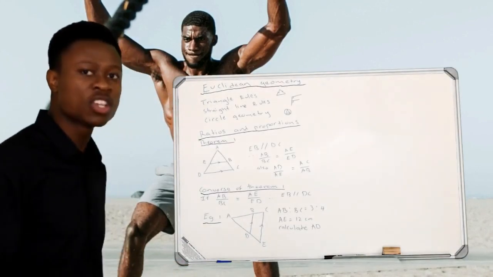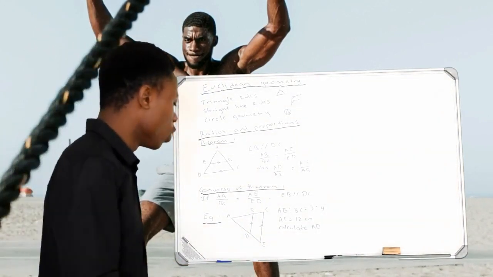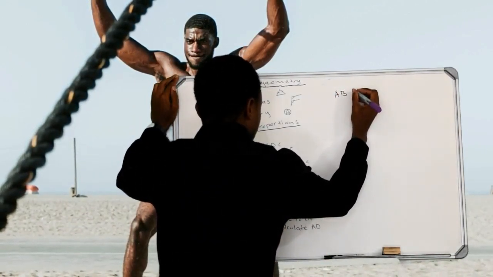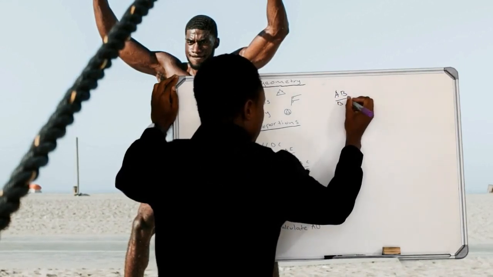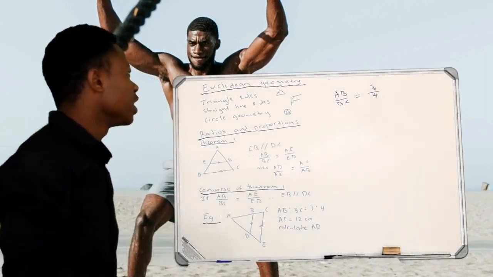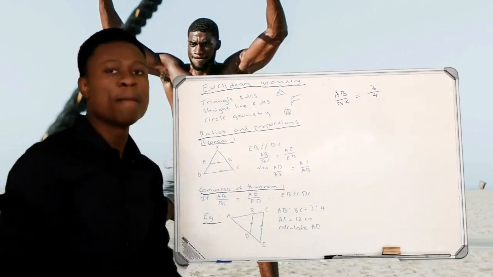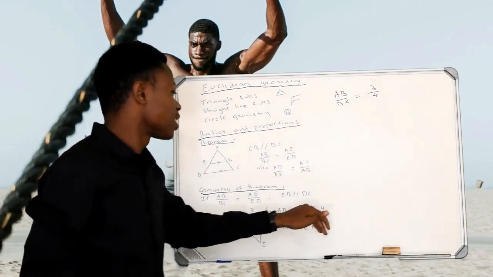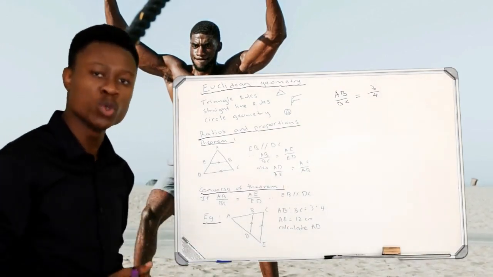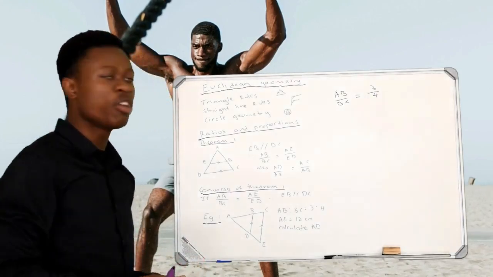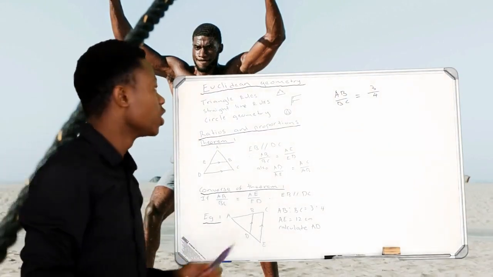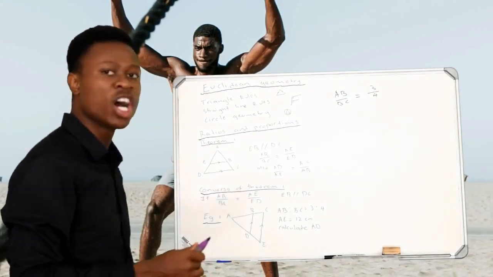Where do we start? Let's start with what we already know. We know that AB divided by BC is equal to 3/4. This is how I can rewrite the dots that they gave me in a format that I am used to. So AB over BC: if I write AB on top, I have to put the value of AB on top on the other side. So that is that.